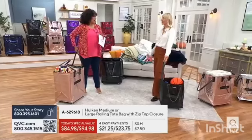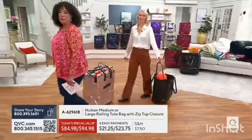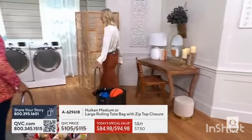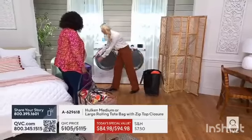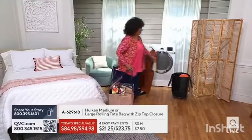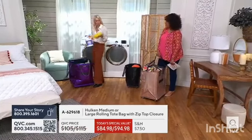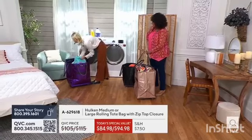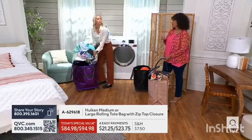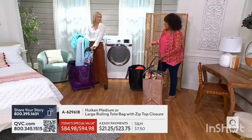Speaking of laundry basket — we've got a little laundry room set up here. I love the person who said easy enough to roll with your pinky, so I'm rolling with my pinky. Lots of people love this for use in the laundry room — they use it as a hamper. As you can see, it can fit so much. Whether you have the medium or the large, we have a large ultraviolet here that is a QVC exclusive color. You always have bulky bleach bottles, bulky detergent bottles — just put them in there. I'm thinking of my nephew who is just starting his first weeks in college, and he's got to lug things from his dorm room to the communal space.